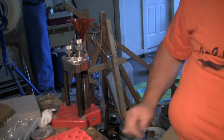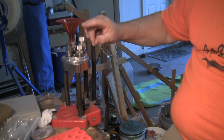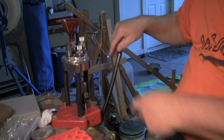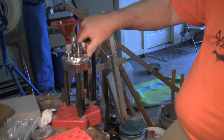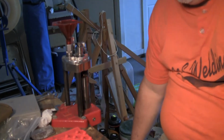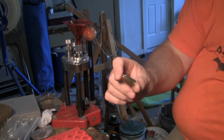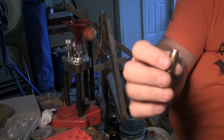You go ahead and grab a bullet. When you're reaching over here, you'll bring your round down. It rotates the turret right here to the bullet seating die. You round that bullet in there. You come back down. It rotates it around one more time to the crimp die. Boom. Have another loaded round. That's a neat little bullet right there.